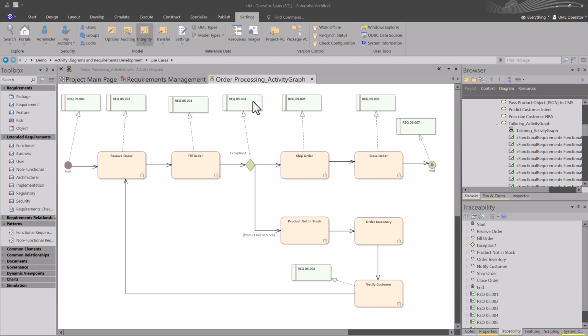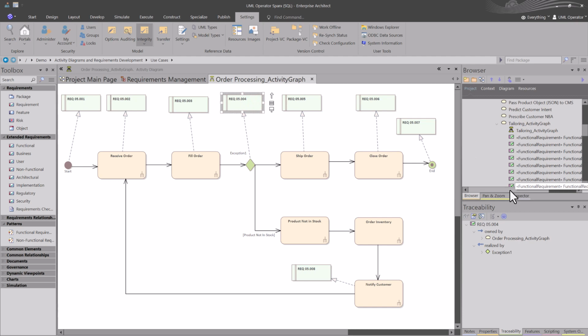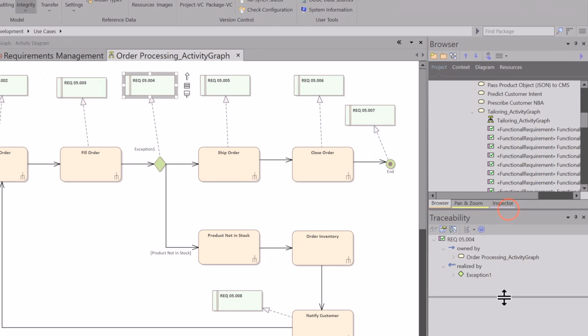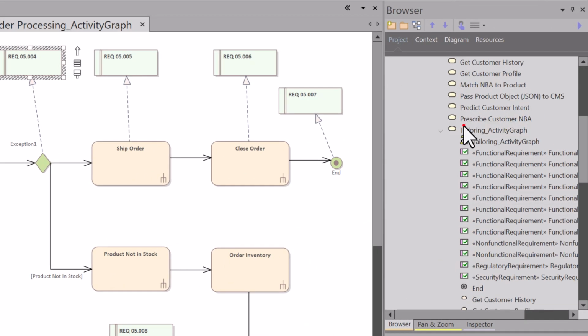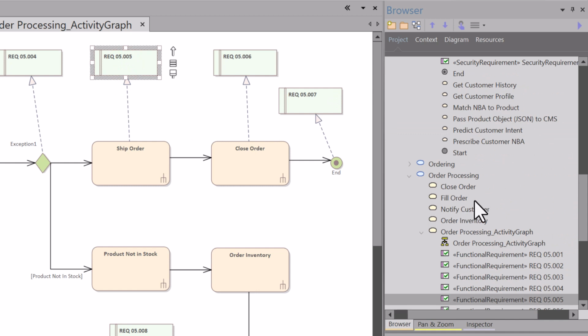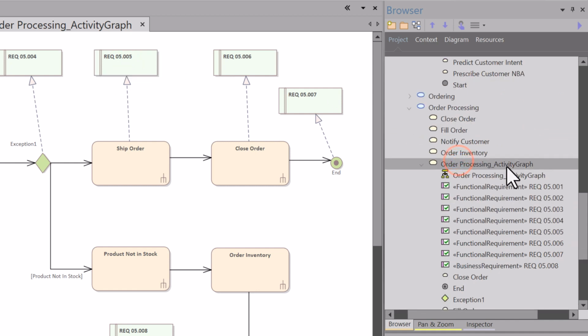Now with this method, as we're creating these requirement elements, they're dropped inside the diagram area. So in this particular case, it's under this diagram for tailoring that we created. Actually, that was the other one that we did earlier. Here we go, for ordering, right? So we brought in 8 requirement elements here. They're not populated, they're empty, but they are here as we're building this out.